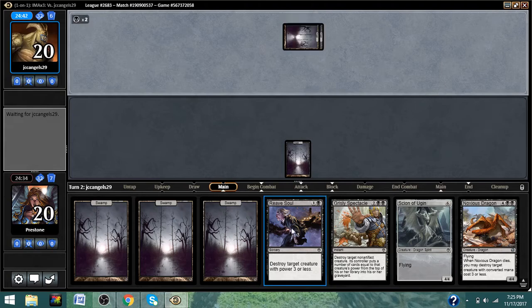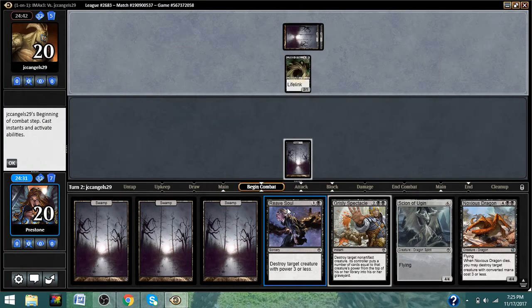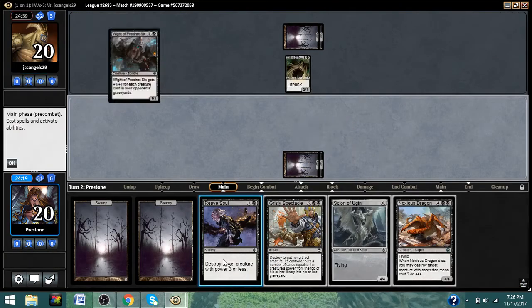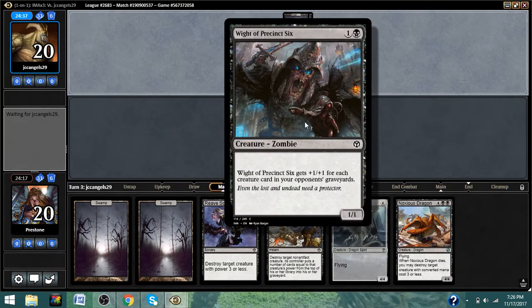So pretty much we just want to get into the late game. We may want to just kill that on turn 2 just to give us something to do with our mana. I don't know. Well, since we drew this, I think we're going to play this first, and if we want to kill that or something else, we can. It's +1/+1 for each creature card in your opponent's graveyard.